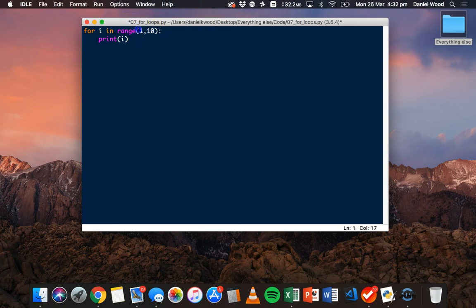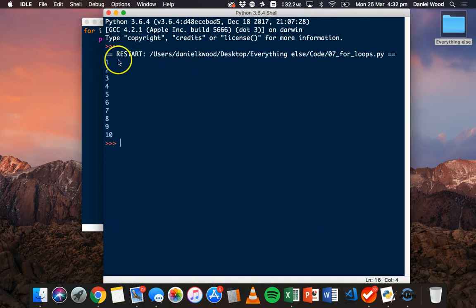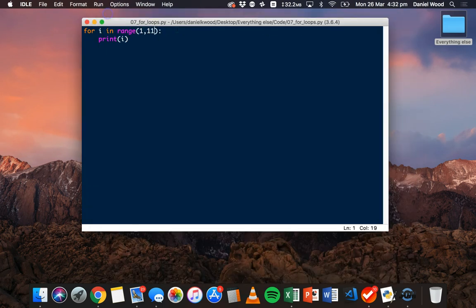So it's actually going to go through the loop from numbers 1 to 9. So if we actually want it to get to 10, we need to add 1 on here. So say 1, 11, save and run that. And now we see that we've got 1, 2, 3, 4, 5, 6, 7, 8, 9, 10. So it starts counting from 1 all the way up to the number before 11, which is 10. Okay, and we're just printing out those values there.